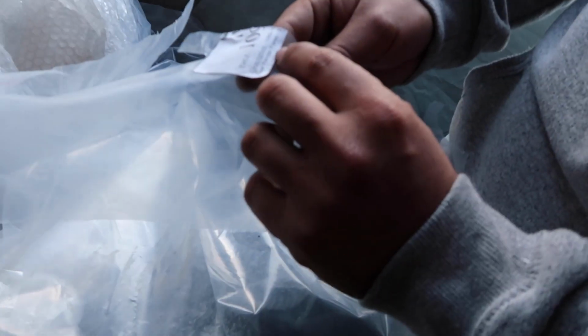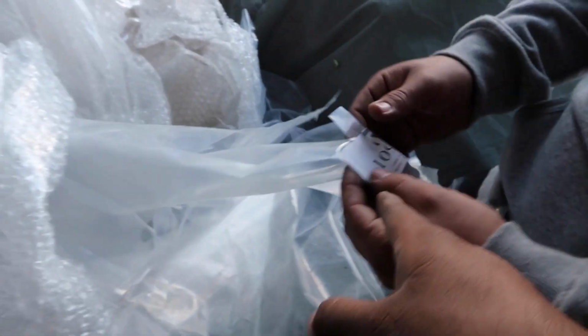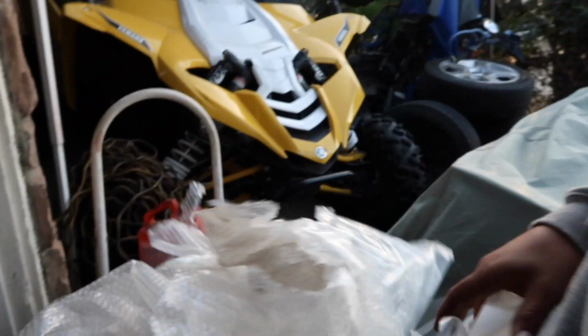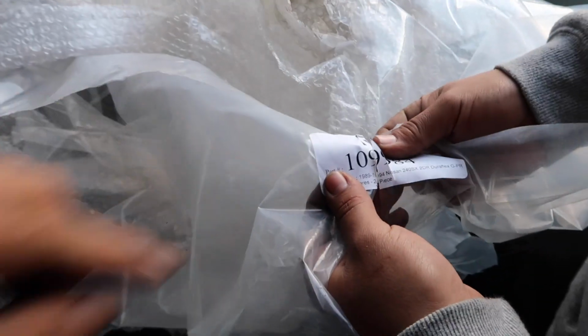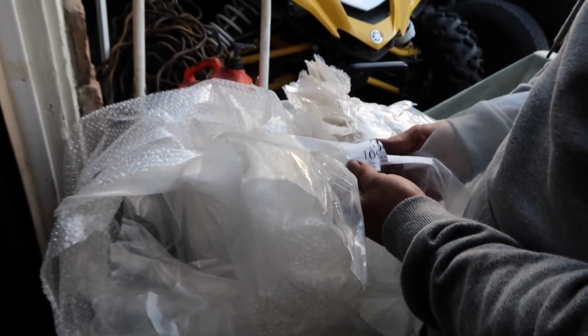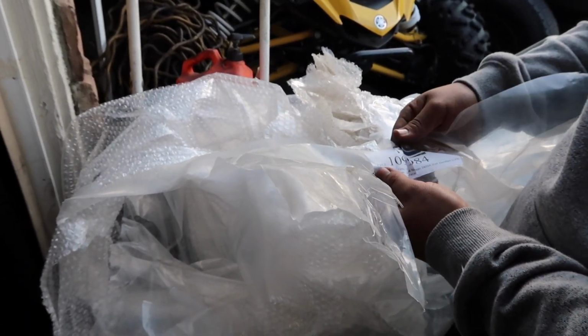Oh, wait a minute, look. Check that part number. It says rear fender flares, 2, and it says 2. Well, now we gotta find what's right there. Let's see. Okay. Two pieces. Yeah. And there's only one in here. That sucks. So, yeah. Well, we got some footage about it, so we'll go show them.